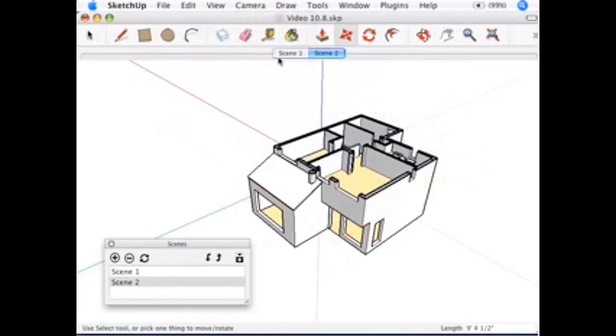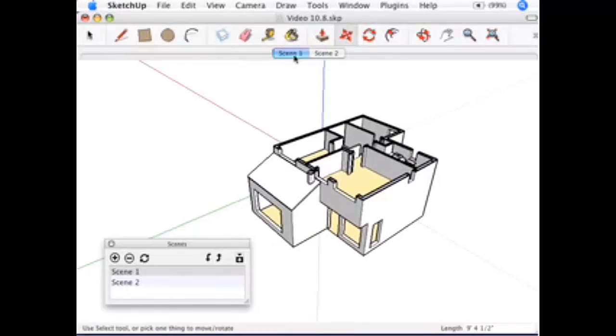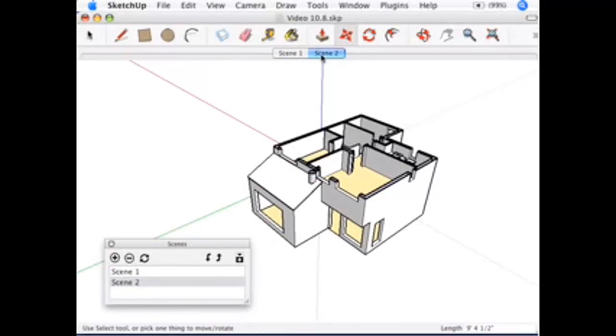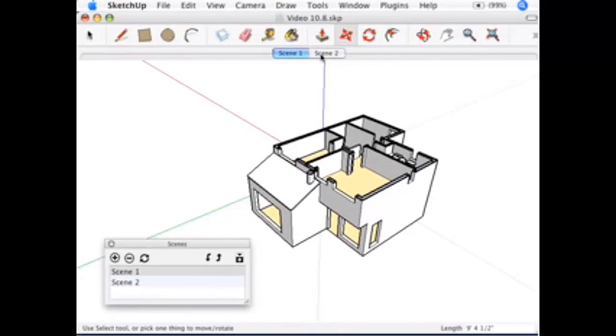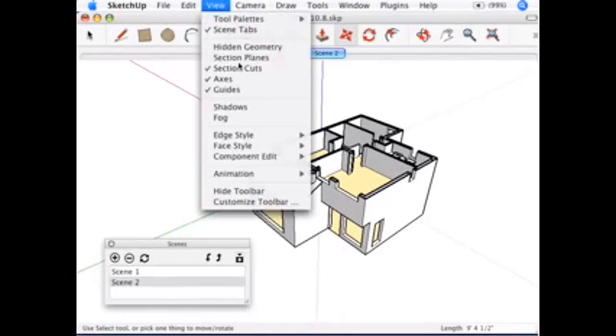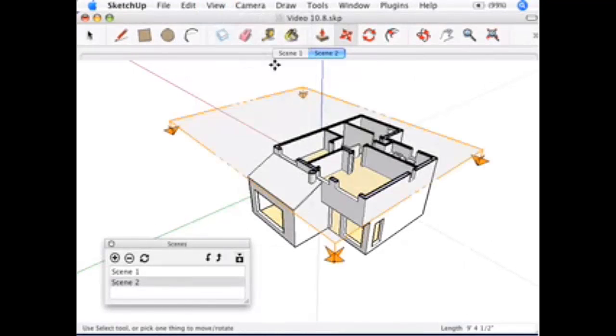So let's hide those section planes. They click between the scene tabs, and look, all that's happening is the model's moving because I moved the model. I orbited a little bit between creating those scenes. But notice how the section plane isn't moving. And the reason for that is pretty simple, but not obvious. The reason is you only have one section plane in this model right now. So it's not moving between active section planes. It's only doing one plane.